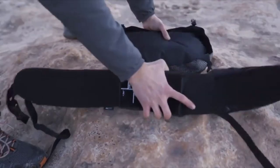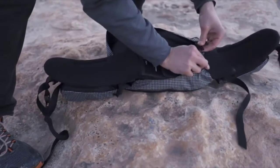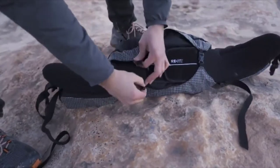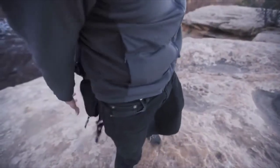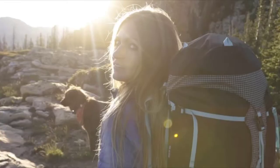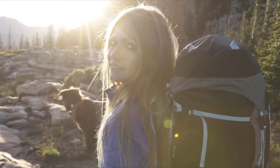An additional feature of the lid is its ability to be converted into a lumbar pack in combination with the Refit hip belt. Remove the hip belt from the pack and connect the lid to itself, and you have a quick summit pack. The frame system is designed to fit you exactly.